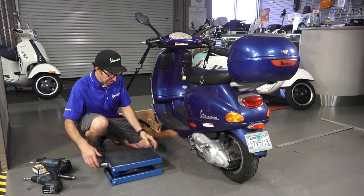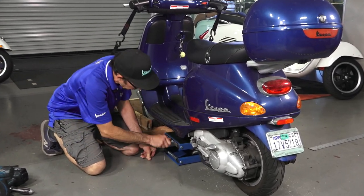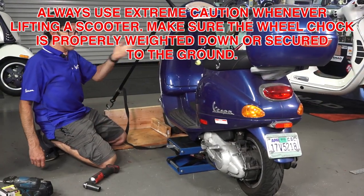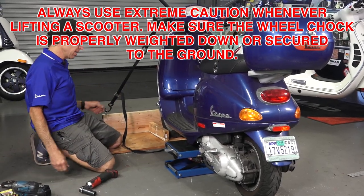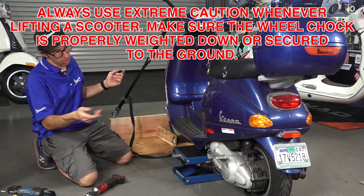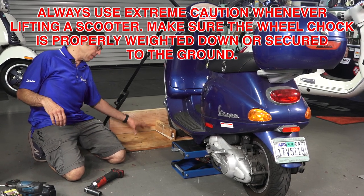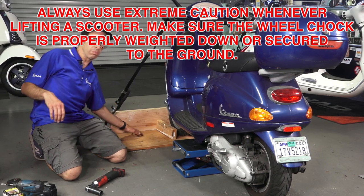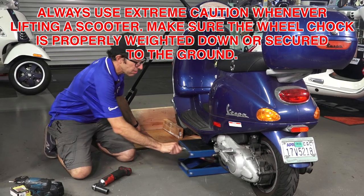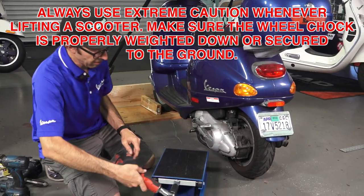This is the perfect setup if you're going to do major work like removing the engine, or even simple service such as servicing the tire or changing the oil. Ideally you'd have a scissor jack available on the ScooterWest web store — it's the tool jack — and you can slide that right underneath the frame here. With the stand you obviously have the stability side to side without it being on the center stand. If you're going to jack it from the center point of the scooter — say you're going to change the engine out or remove the shocks — I'd highly recommend putting a pair of weights, like cinder blocks, on both the left and right side of this wooden plate. Weights from a weightlifting set would work as well.